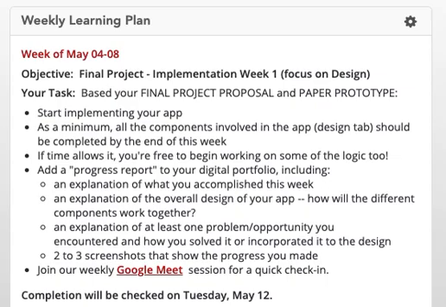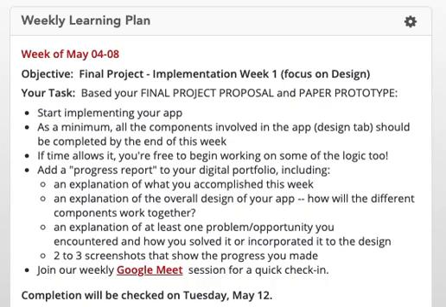I also want you to put together an explanation of the overall design of your app. In other words, how will the different components that you added to your design, to your interface, work together? Okay.